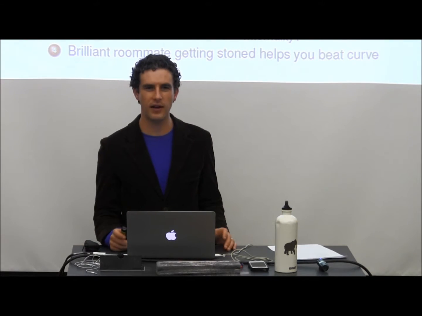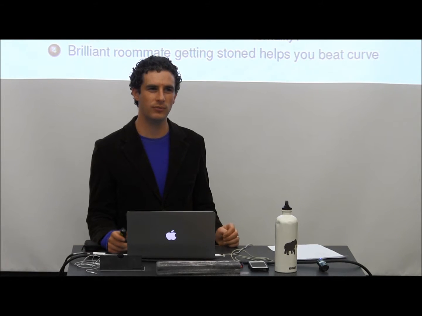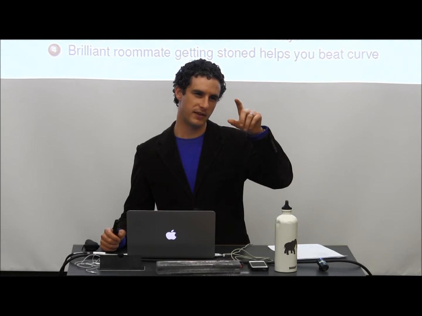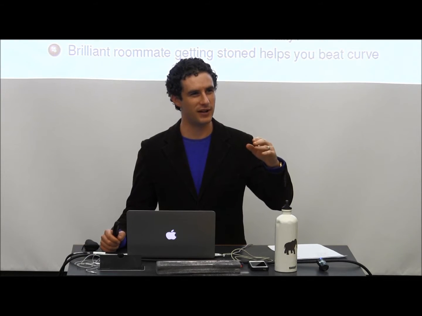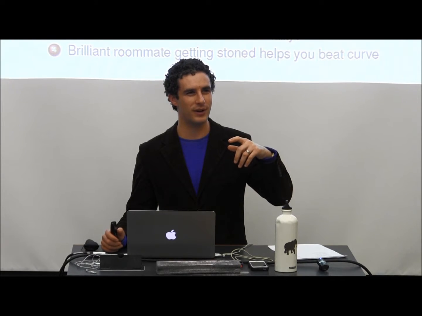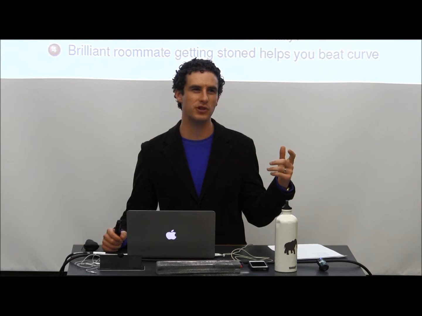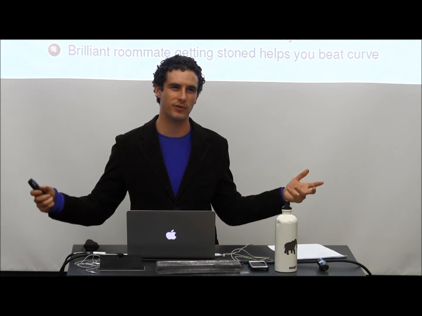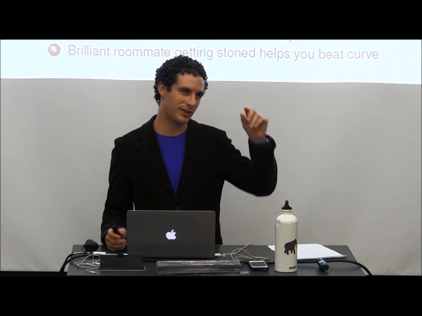Okay. Another example of this is, imagine you have a brilliant roommate who usually breaks the curve but got stoned last night, right? So you could think that creates a positive externality on everyone in the class. But that's actually not right, because it's pecuniary. Basically how valuable the grade is is like a price, right? And so even though that guy is benefiting everyone in the class, it's hurting by an equal amount everybody else at the university, because now the perception among the broader world is going to be that people from the university for a given grade are less smart. Even though that's a tiny effect, right? It's spread over a large number of people, and those exactly balance each other.